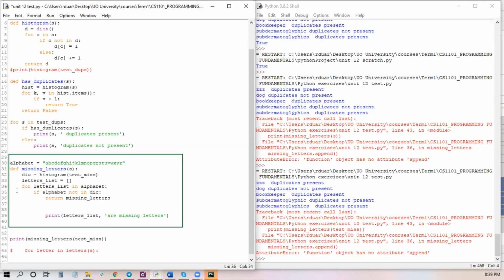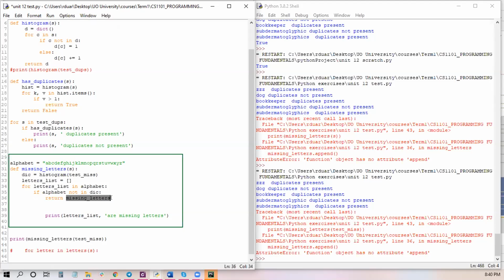You see, the missing letters is... Are you trying to refer back to the letters list or the missing letters? Because the missing letters is the function itself. So what I tried to create was an empty list. Yeah, so I think you should be returning the letter list instead of the missing letters.